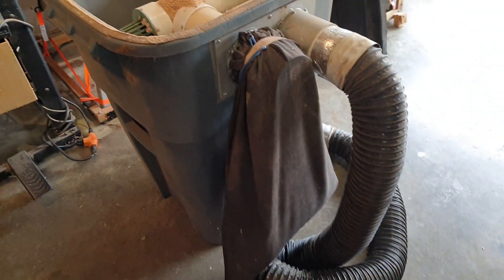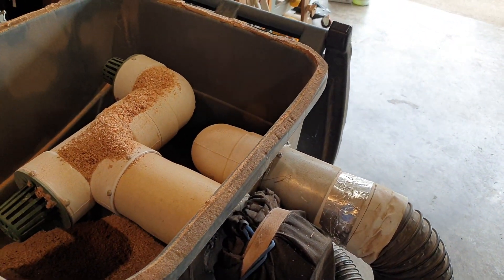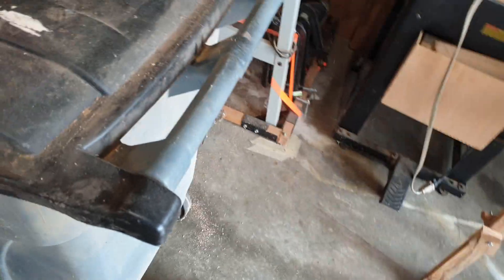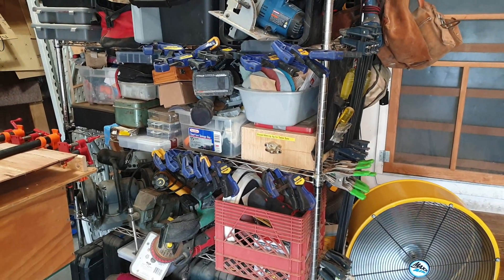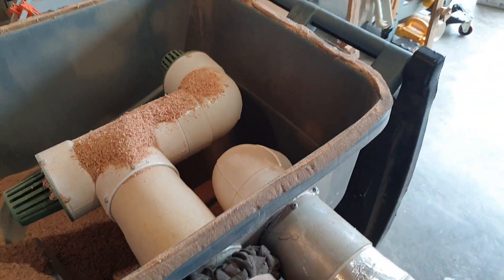By the time I got done buying all the parts I could have had a dust deputy in there, but this works so I'll probably stay with it. Let me do some figuring on it and figure out a way to come up with something that will sit down on here and give me a clamping ability to go all around it. It needs to come out here so that when it's shut the lid can seal around it - it needs to be a little bit wider than the edge. You say, well you can use these clamps - 12 or 14 of them - yeah, but they're $26 a pair and pretty soon I'd have $200 in clamps just holding this thing down.